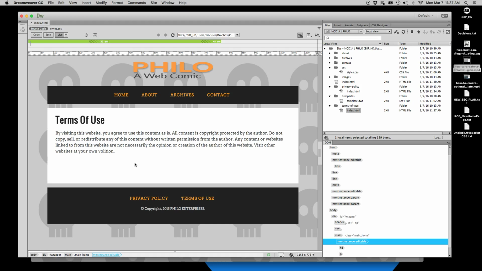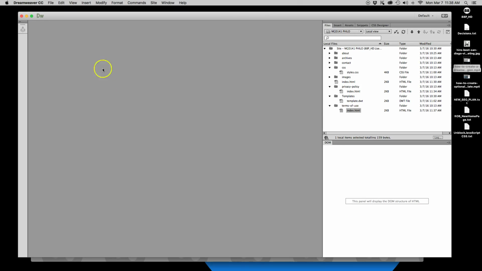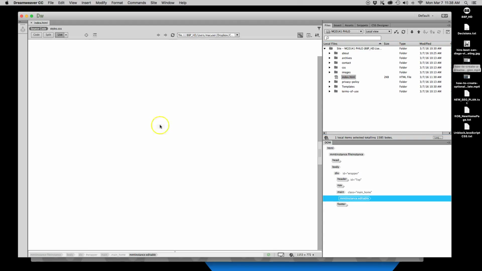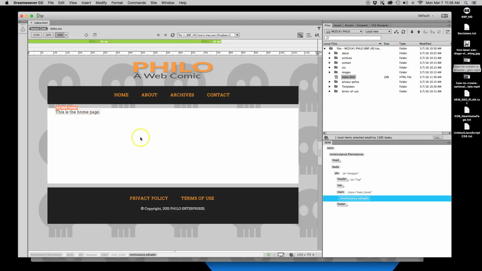Alright, so what we've done here is apply all of that content. I'm going to do one more thing, and that will be on the home page: go ahead and add some content. Here's our home page again, and now we're in live view. In live view, I can edit as if this was directly on the page. Maybe you've already started using this feature, but up until now you've been using the code view a lot.